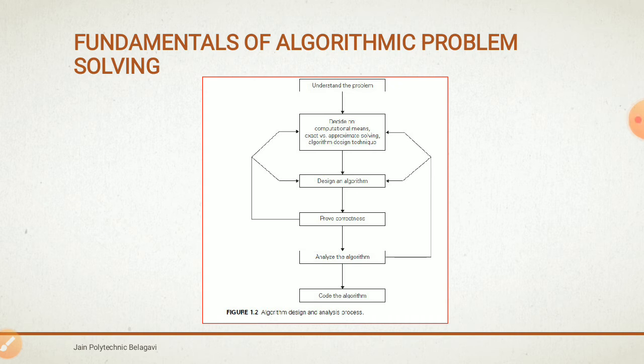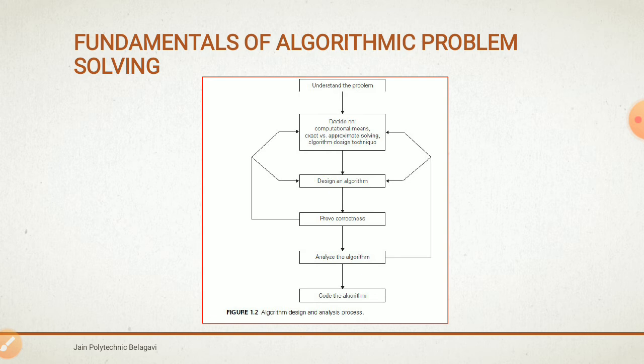What exactly does understand the problem say? In this process, an input to an algorithm specifies an instance of the problem the algorithm solves. It is also important to specify exactly the range of instances the algorithm needs to handle, and we have to understand the problem very clearly and clarify doubts after reading the problem's description. A correct algorithm should work for all possible inputs. That is what the understand the problem step says in this process.